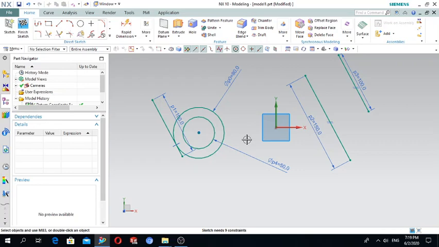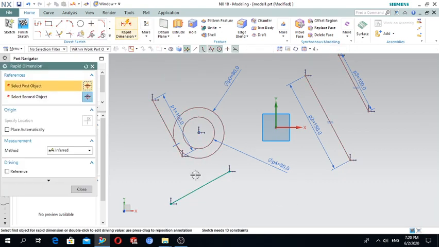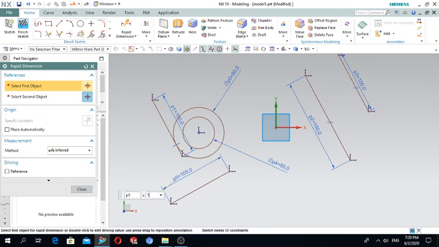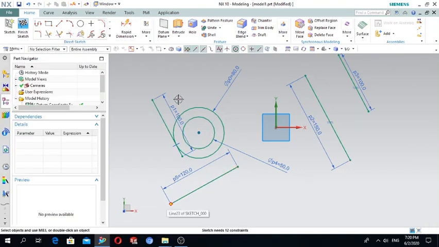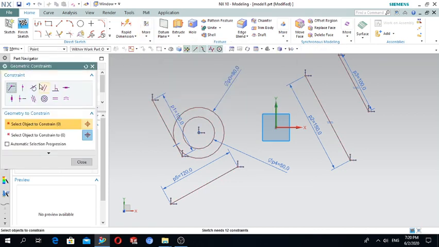Next geometric constraint is horizontal. Let's draw one inclined line. Let's put the actual dimension, let's say 120. If you see, it is an inclined line. Let's open geometric constraint, and here you will see the horizontal constraint.